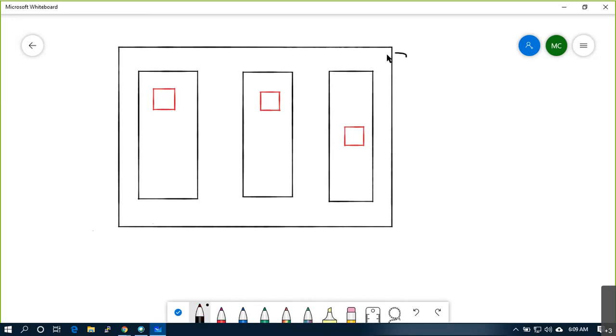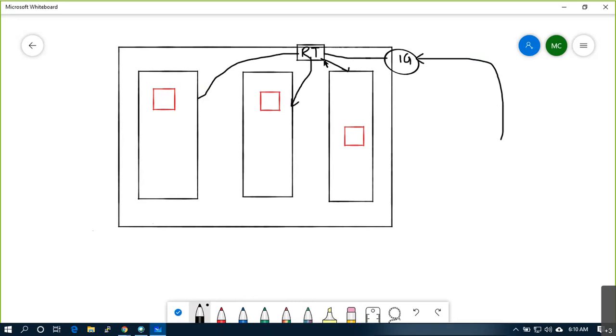And you have your internet gateway. If a request came in, you have your route table. The route table has the information about where to send, subnet 1, 2, 3. So whatever request you have sent, it reached here. Imagine this is one Windows VM and you're trying to access it from outside. How do you access it?